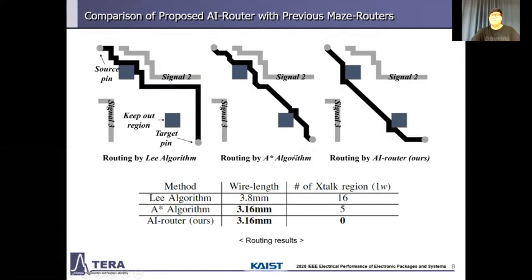That's because these heuristics cannot determine the crosstalk region and uncrosstalk region, but the AI router can decide where the crosstalk region and uncrosstalk region are, and how to solve this routing problem with shorter wire length and no crosstalk. So it optimizes these two parameters. So we can say that our AI router outperformed previous heuristics.